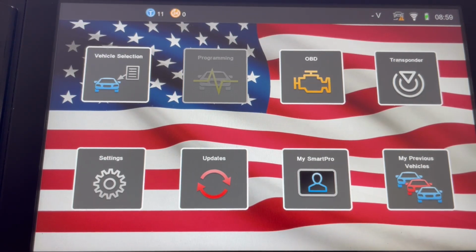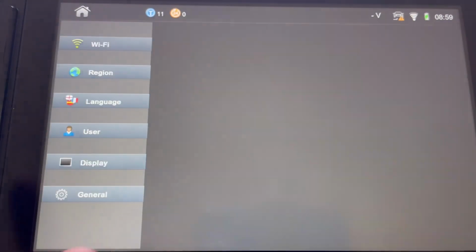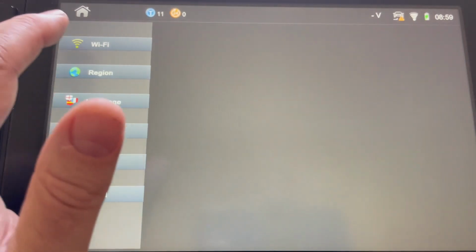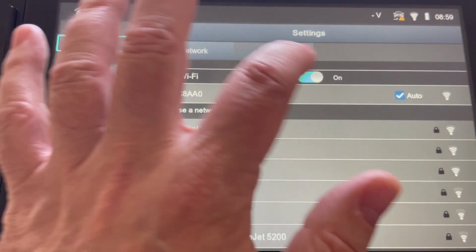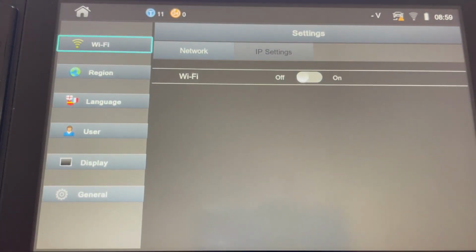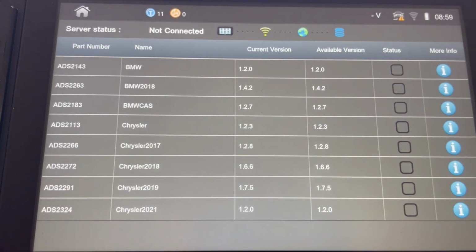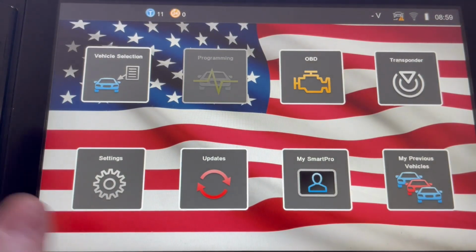And you should keep, or you can, I should say, because it is optional, I like to do it. It's a good practice. If we go to settings, and there's no necessity of updating because we've already done that, and we're not going to be programming any vehicles that need internet, I just turn the Wi-Fi off. Now, you can do this if you want. It's a good practice, or you can skip it. So that shuts it off, and you can see this has gone darker, so it's no longer connected to the internet. And go back to the home screen, and if we go to updates, obviously there's not going to be anything in the bottom. There'll be nothing to choose from. So we would have to go back to settings.